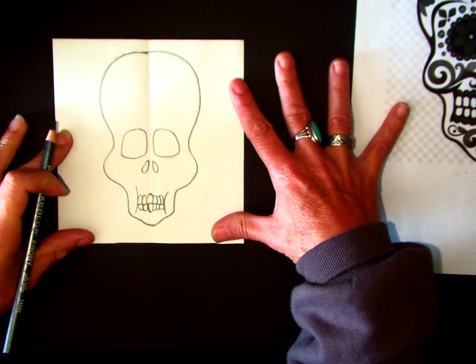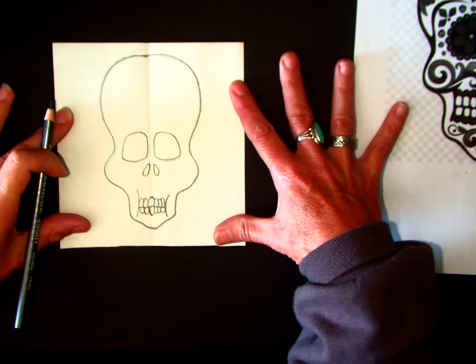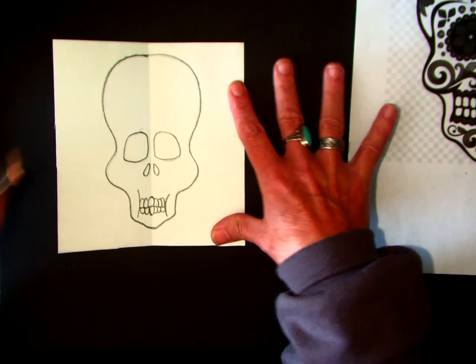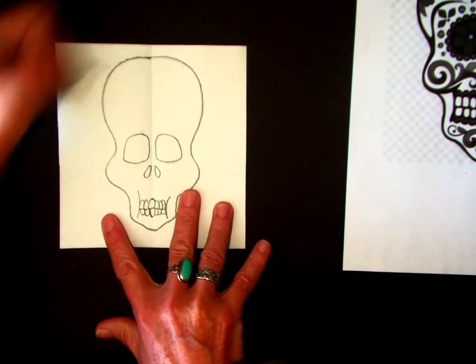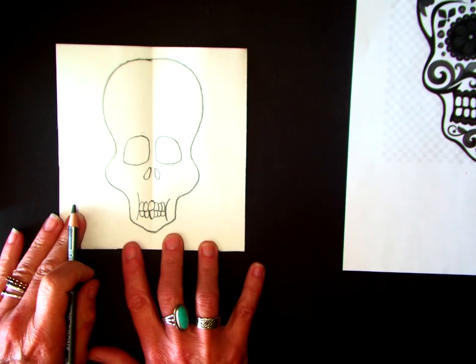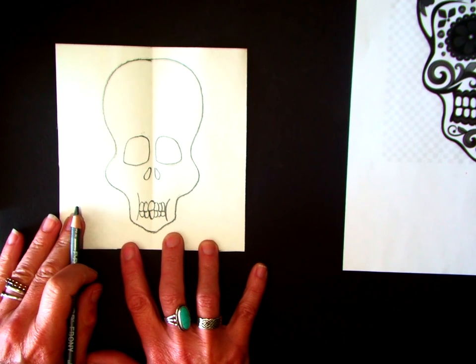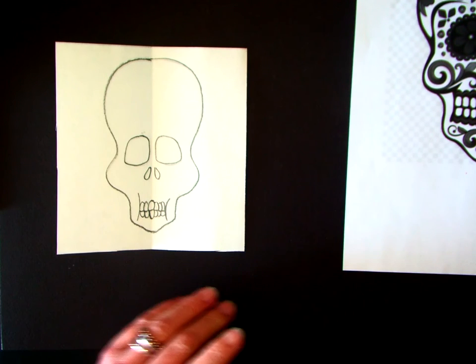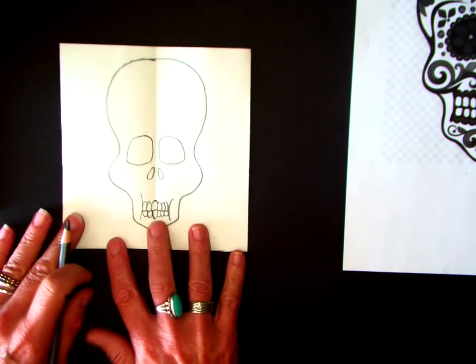Alright, so this is my example, and this is a pretty skinny sugar skull. I should have come out a little bit more. So you might want to attempt to make your sugar skull out a little bit further, but for our purposes it'll be just fine. It reminds me of Mars Attacks kind of thing. Alright, so this is the first stage.